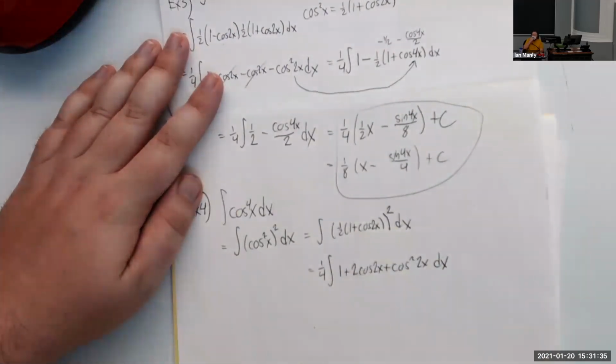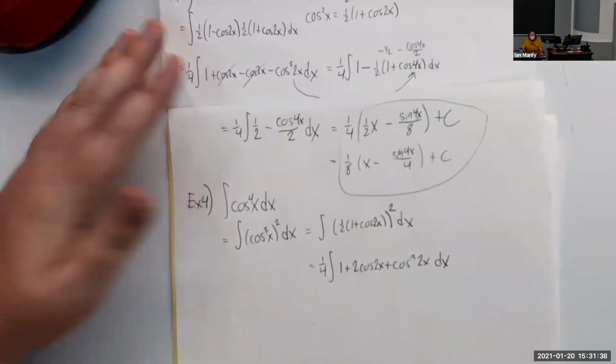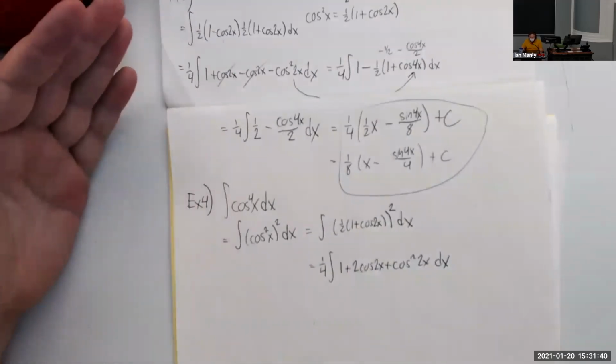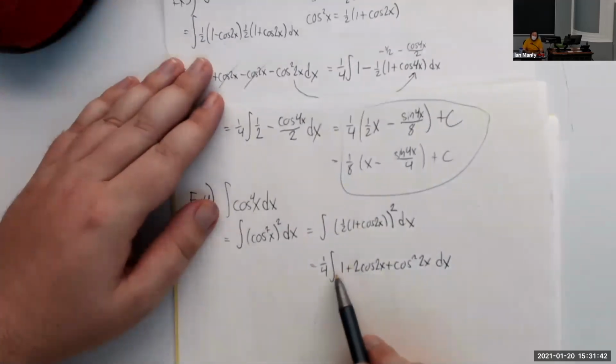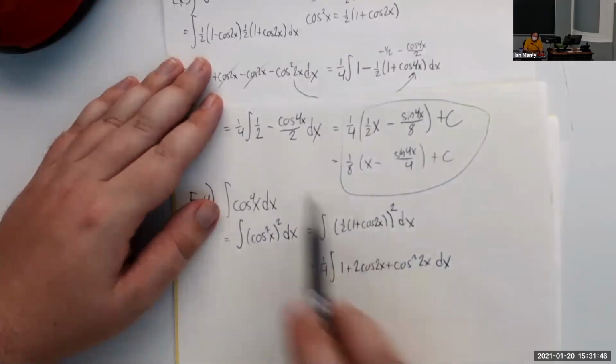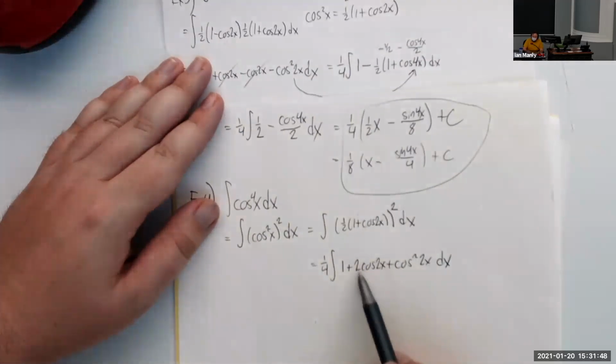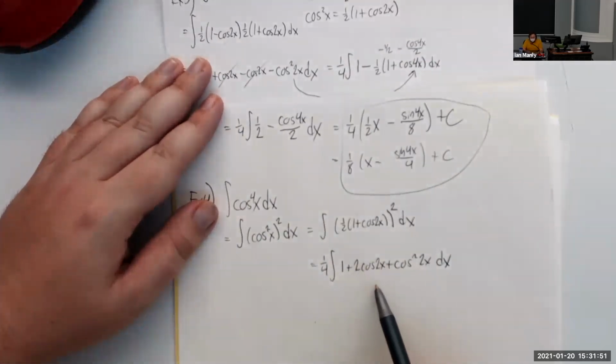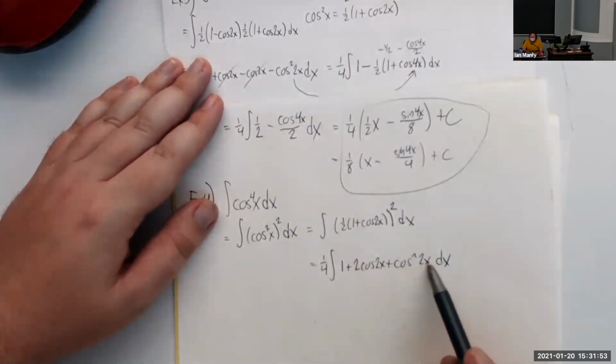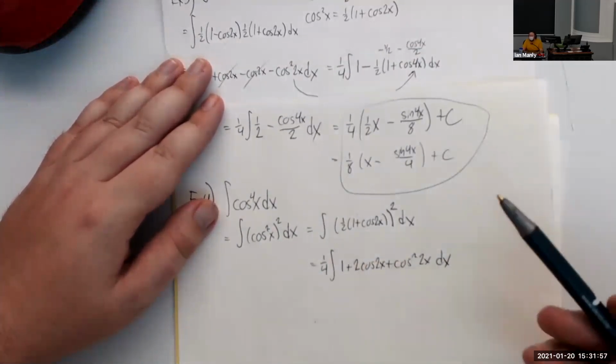Okay, so let's check this. We did our identity, we simplified. Now let's see if this is actually something that we're going to be able to do here. Well, we could definitely do the integral of 1. That's not going to be an issue. We could do this integral the same way we did that one. We just change this to a sine and then we divide by 2. The only one we can't really do right now, or at least we couldn't do in Calc 1, is this one, cosine squared of 2x.